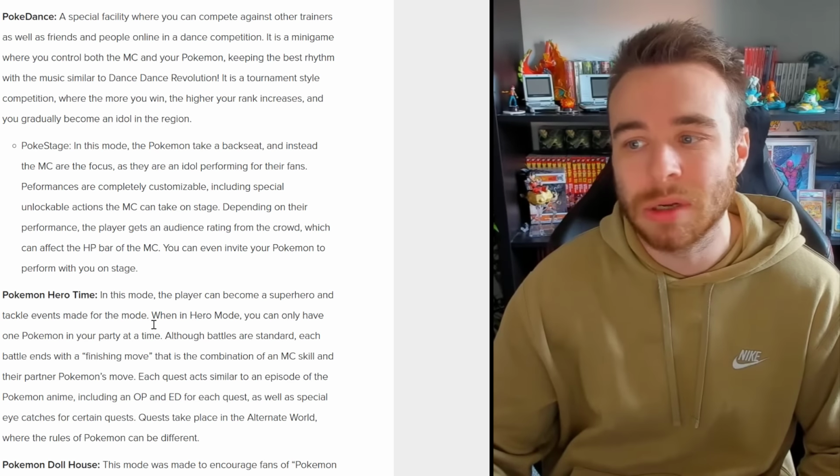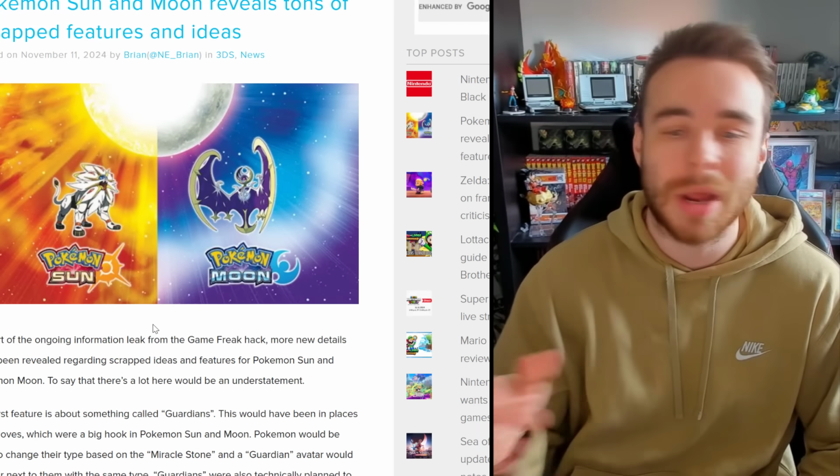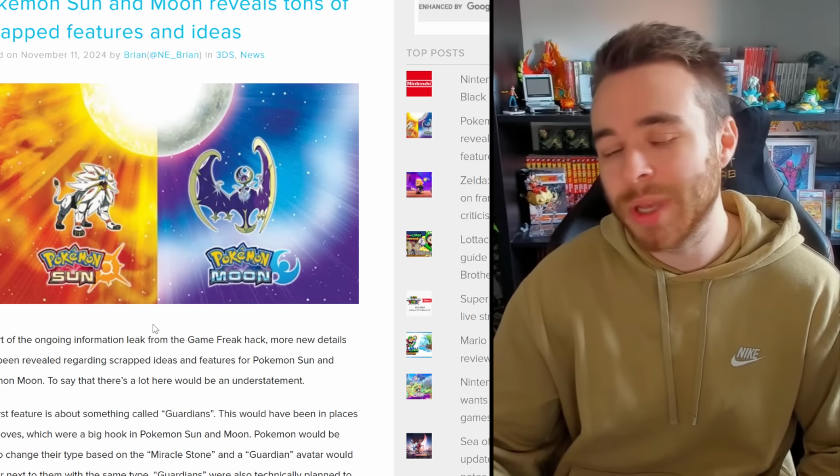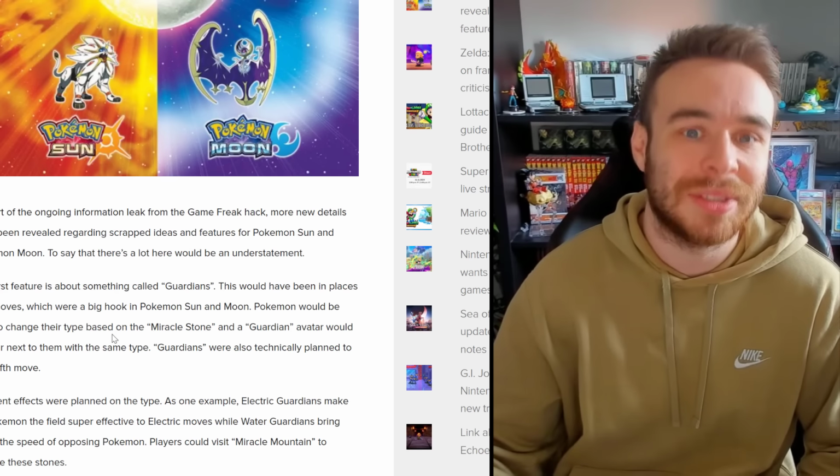Like I say, if you want to take a look at the screenshots, it's all on this page here on Nintendo Everything at the very bottom of the page. You can just scroll through them all. But obviously I can't show them. But yeah, we missed out. We missed out on a lot of stuff from Sun and Moon.